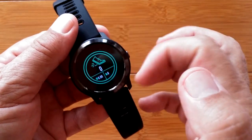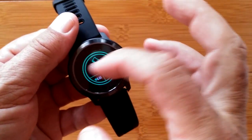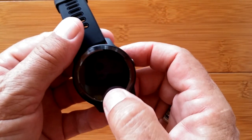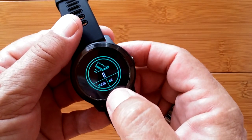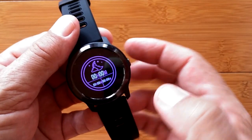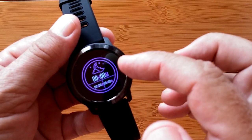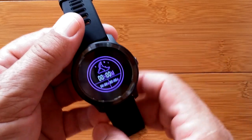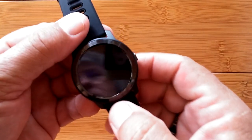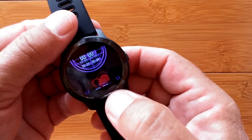As you touch through the screens, you have a step count, distance traveled, and calories burned screen — the basic pedometer function in this band. Pressing again, you'll have your hours and minutes of sleep time with light and deep sleep as well. It's a thin one, so you could definitely sleep with this — shouldn't be too much of a problem.